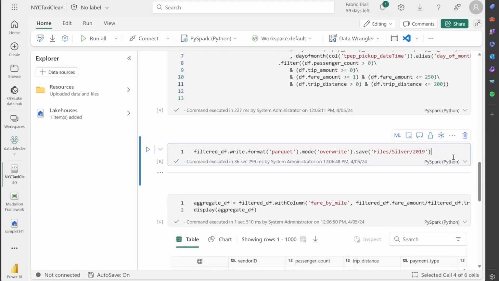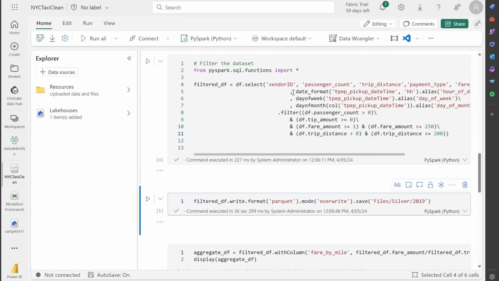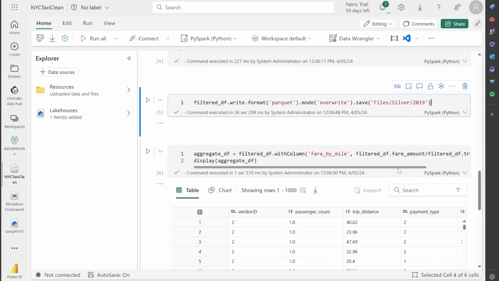Now, again, we may want to wait to do this until we get it into gold. It really depends on who it's going to. In the silver level or silver folder, we want just the clean data that everybody can use, no matter what data team it is. When you go into gold, that's when we want to aggregate, filter, and enhance the data for specific purposes like machine learning, like warehousing, and so forth, so that those teams have an easier job. All I need to do at that point is create tables and load them up, right? And that's great. So we're going to load that into our silver folder.